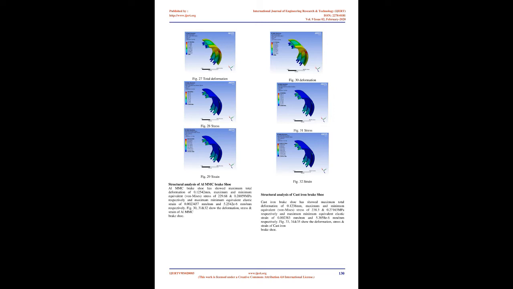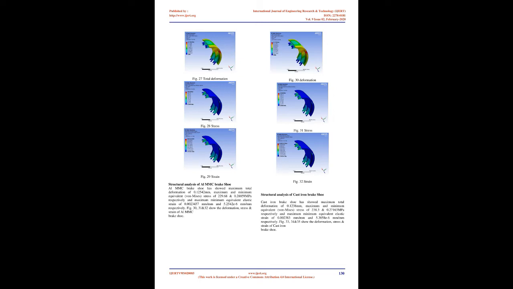C. Meshing. The process of representing a physical domain with finite elements is referred to as meshing, and the resulting set of elements is known as the finite element mesh. Meshing of the brake drum is shown in Fig 9. Mesh type, tetrahedral. Number of nodes, 41,273. Number of elements, 23,051.